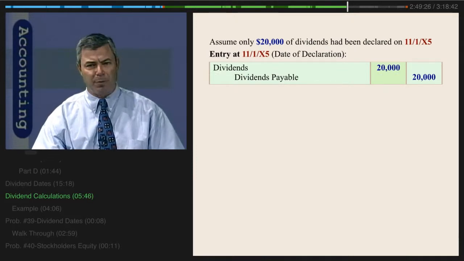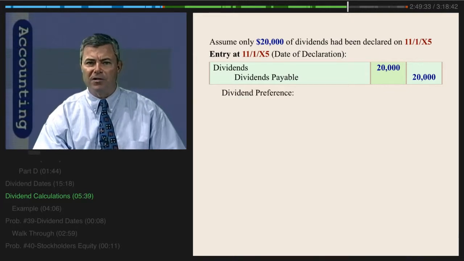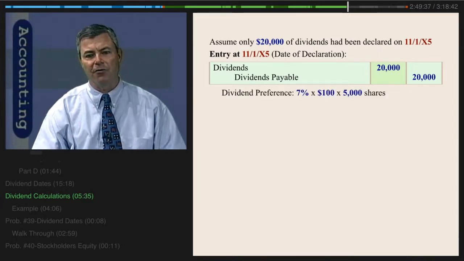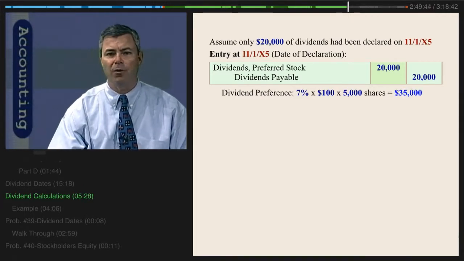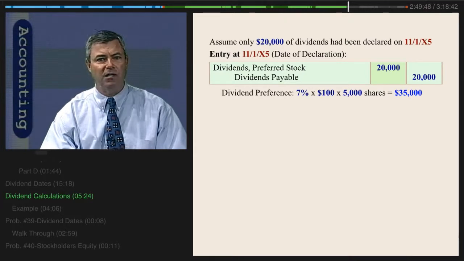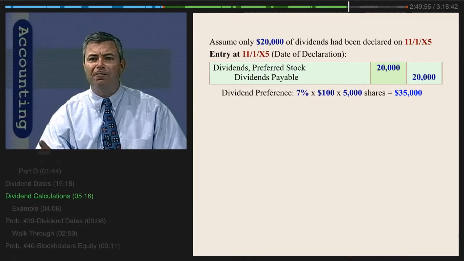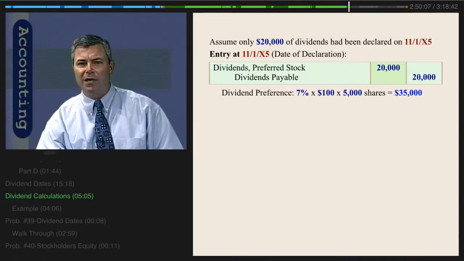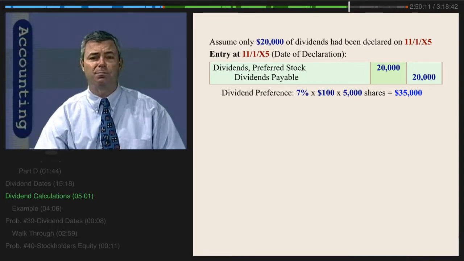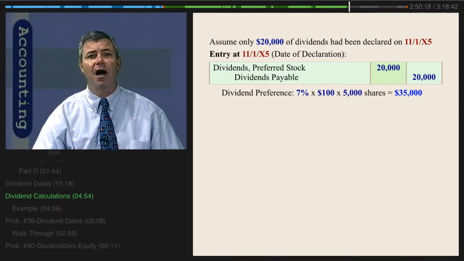But is this dividends for preferred shareholders or dividends for common stockholders? Well, what is the dividend preference? Again, using this ongoing example, it's 7% of a $100 par value on 5,000 shares, or $35,000 is the amount of the dividend preference of preferred shareholders. Now, for whatever reason, the board of directors has only declared a dividend of $20,000. If they have, the preferred shareholders get every penny of the $20,000 allocated equally per share, and the common stockholders get nothing. I suppose this is the advantage of preferred stock, is that preferred shareholders get our dividend first before common shareholders, and if the amount isn't significant, we may actually get more, as in this particular case, than a common shareholder would get.